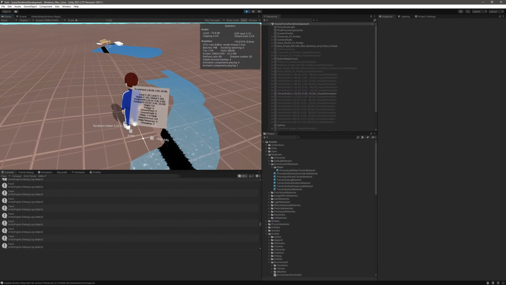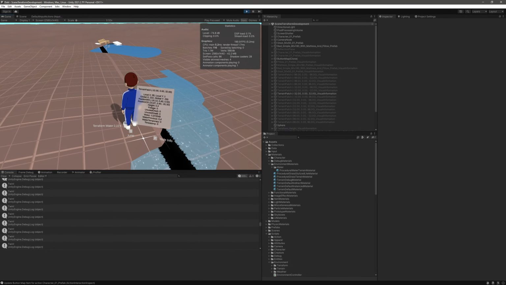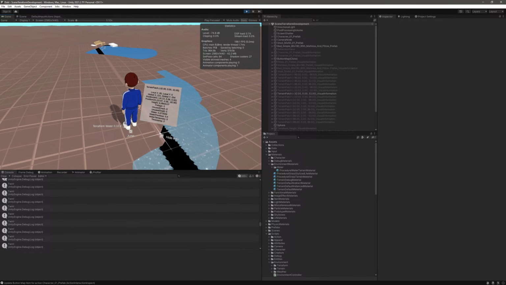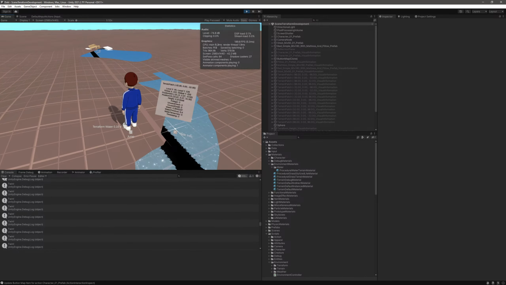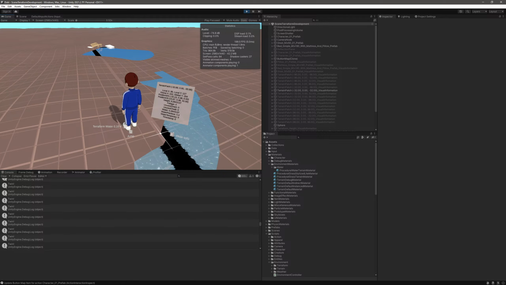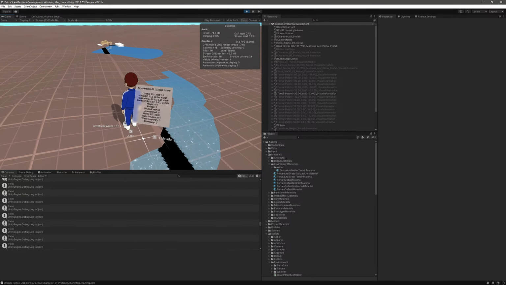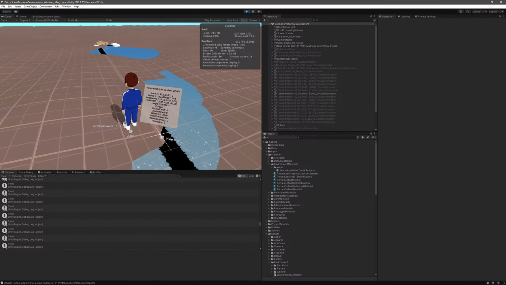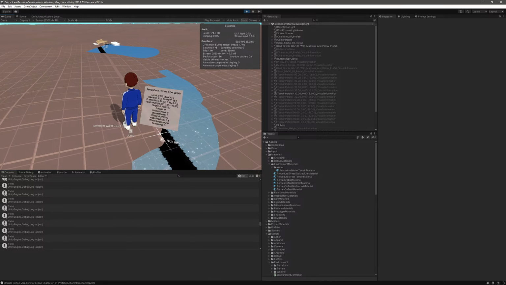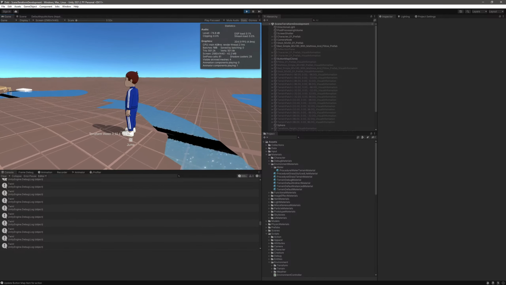Because we have a mismatch here. 222, 255, 222, 254. It's correct. But here we have water 0.38, water 0.37.